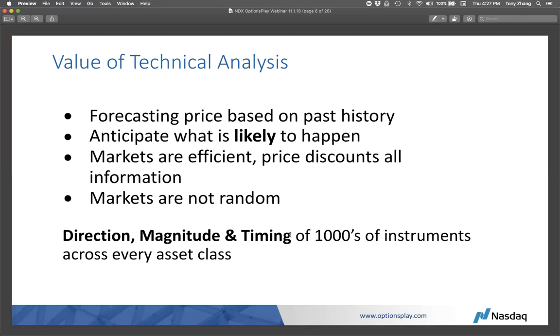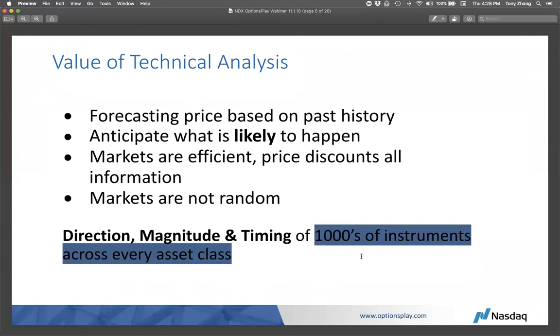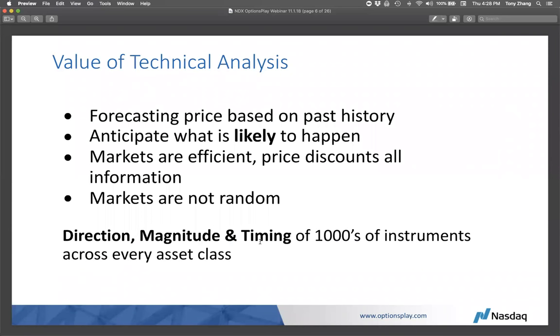And the key thing for me is that I can apply technical analysis to thousands of instruments across every asset class. If you're a fundamental analyst on a stock for stock trading, that knowledge is only applicable to stock trading. You can't apply that fundamental analysis knowledge to futures trading or currency trading; you have to learn the fundamentals of that market. Versus with technical analysis, I can apply a chart to any market, any asset class, any time frame, and instantly be able to get a view for direction, magnitude, and timing.